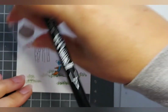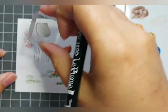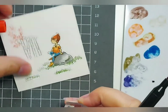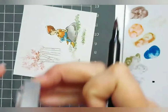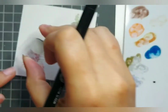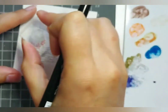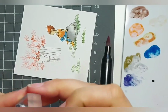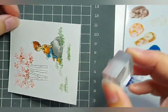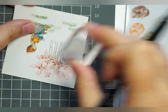And you're just going to stamp however and wherever. Give these trees some shape. You can make them super full. Only give them, you know, a couple leaves. Whatever you want. Turn your stamp different directions. I'm going to try to leave my normal little border here. And then when I add water, I can always spread that color out if I want to make these leaves a little fuller. Let me spin this just a little more here. Gonna have a couple of leaves coming down our trees.